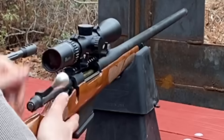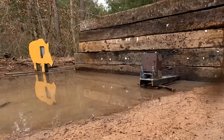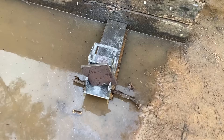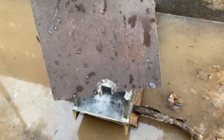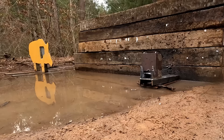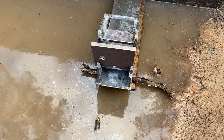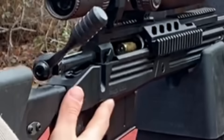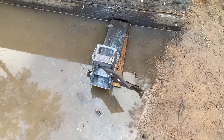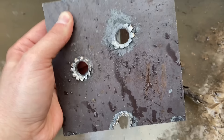And I think we're good to go. Based on previous testing, I think both of these cartridges have a pretty good chance of going through that half-inch plate, but let's go ahead and see. That one was too low, but it looks like it was going through — let's do it again. That's more like it. It went straight through that half-inch plate, which I was kind of expecting but didn't know for sure. If the .338 Win Mag can do it, let's not make any assumptions — let's go ahead and shoot the .338 Lapua. Our assumption was correct: the .338 Lapua went through.